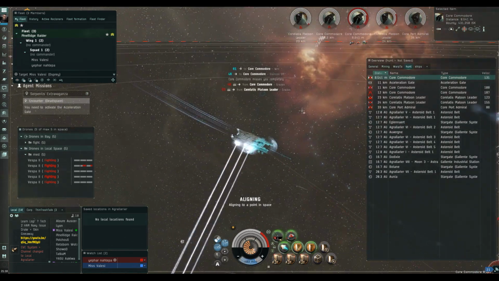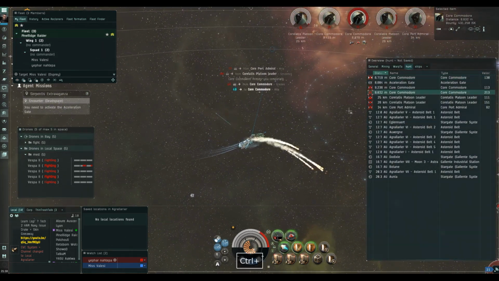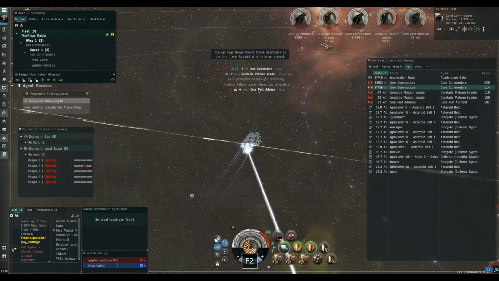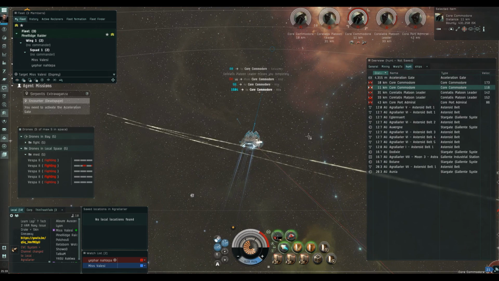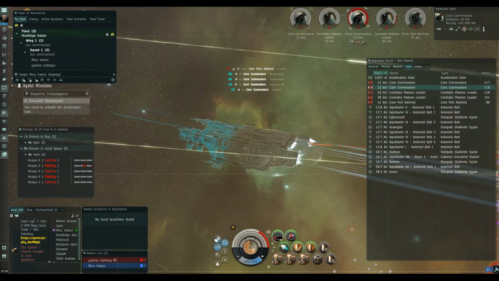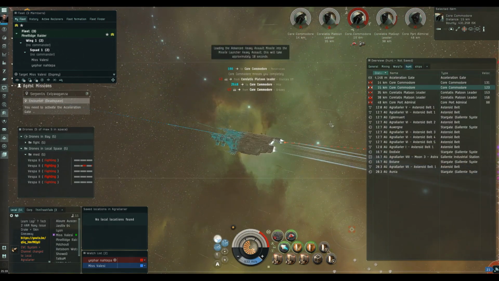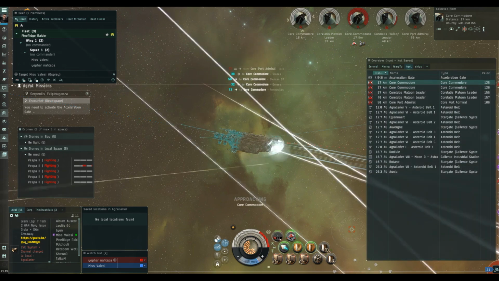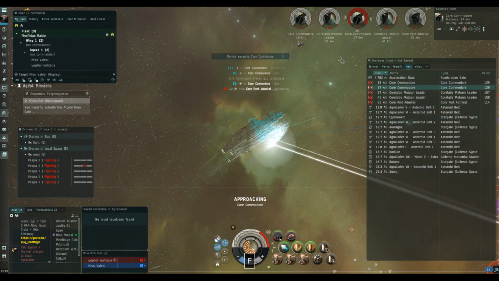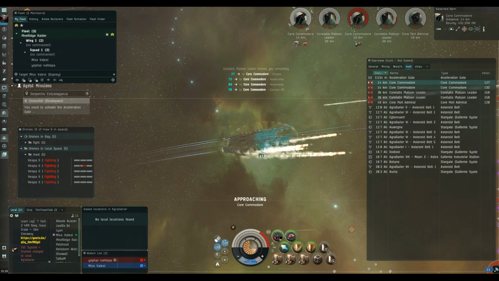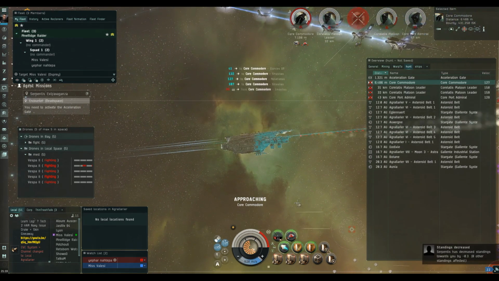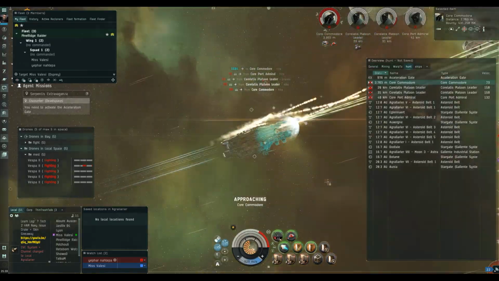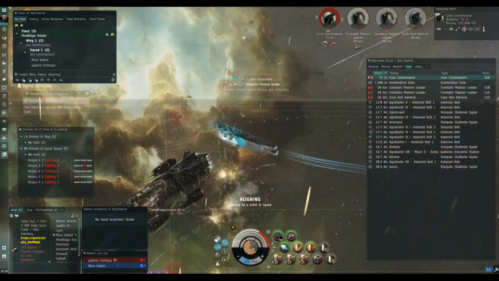But no, I really do like this Drake. It suits me. It suits the way I like to fly. I'm very happy with having to get in close and punch them in the face. They can't do much to me. The drones are all safe and sound. And we're looking good, and we're working our way through this room very nicely. Very nicely indeed. Okay, well, as you can see, I've pretty much cleared this room now, haven't I? I've only lost about a third of my shield anyway.